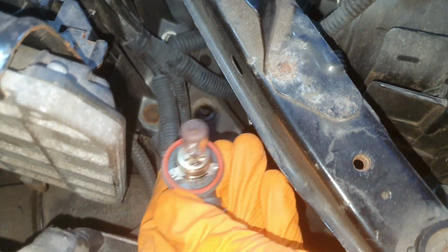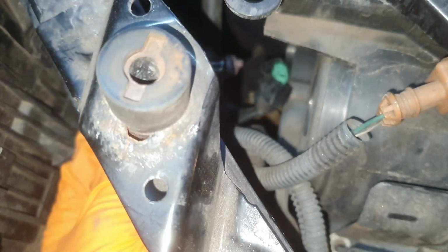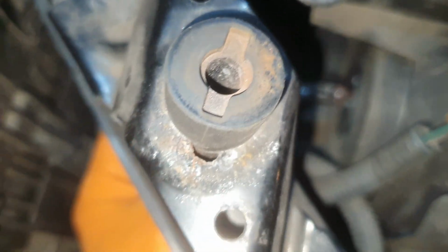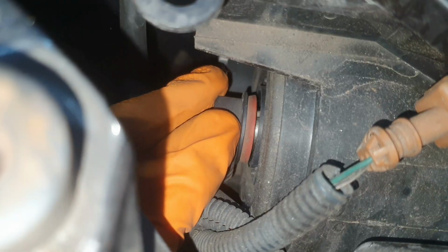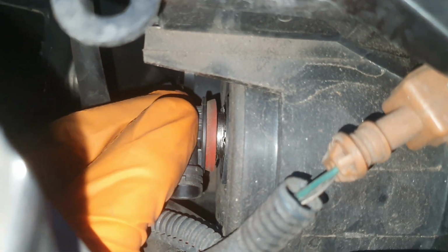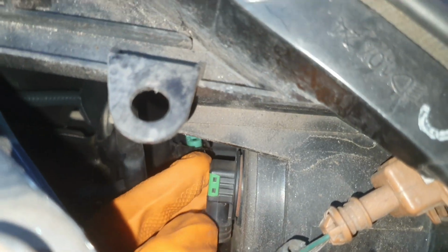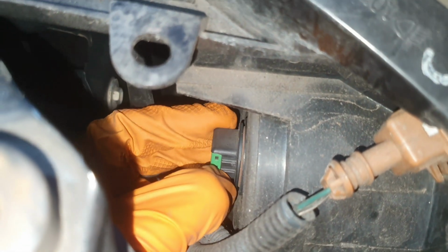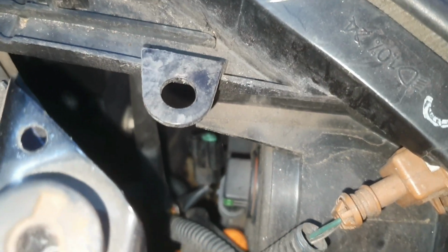And if you pay attention to the 3 tabs, I can't really get the camera in far enough for you to see, but there are 3 tabs on the headlight mechanism, where these, hopefully it is the correct bulb, these will hopefully slot in. There we go. And then I want to turn that bulb down again the way it was. Oh, there, and it clicked. You probably heard that click.